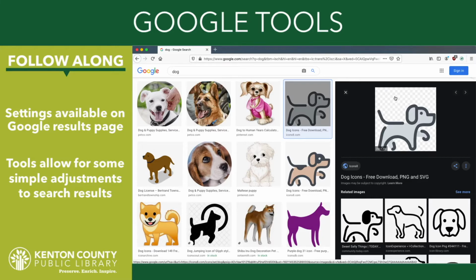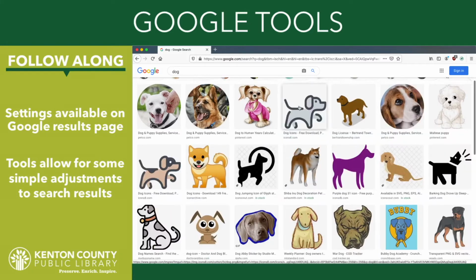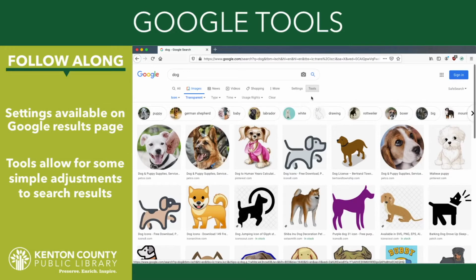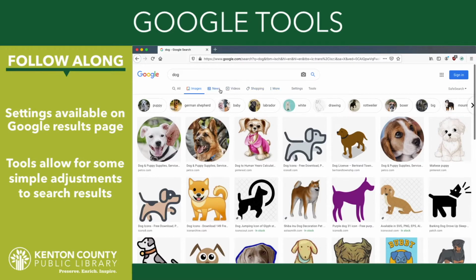So you could throw your own background into that picture in photo editing software like, say, Paint 3D, Photoshop, things like that. So there's lots of neat tools that Google provides for you right here on the web page on all the different tabs.